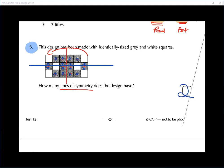Absolutely correct. If I was to do it diagonally, that would be wrong, because when you fold this part over, it'll land over here somewhere, and this part will land over there somewhere. It actually won't match because the diagonals, it's not a square. A square will work, but not a rectangle.